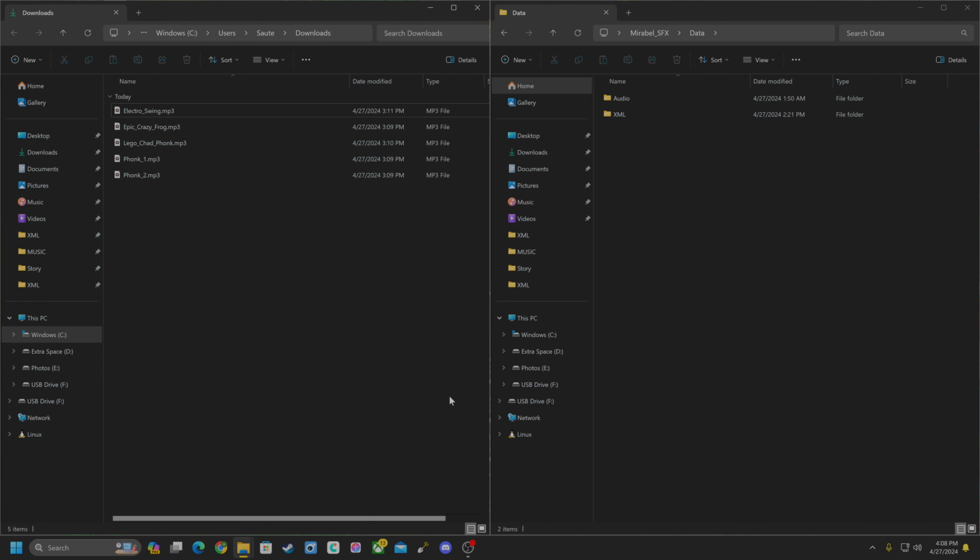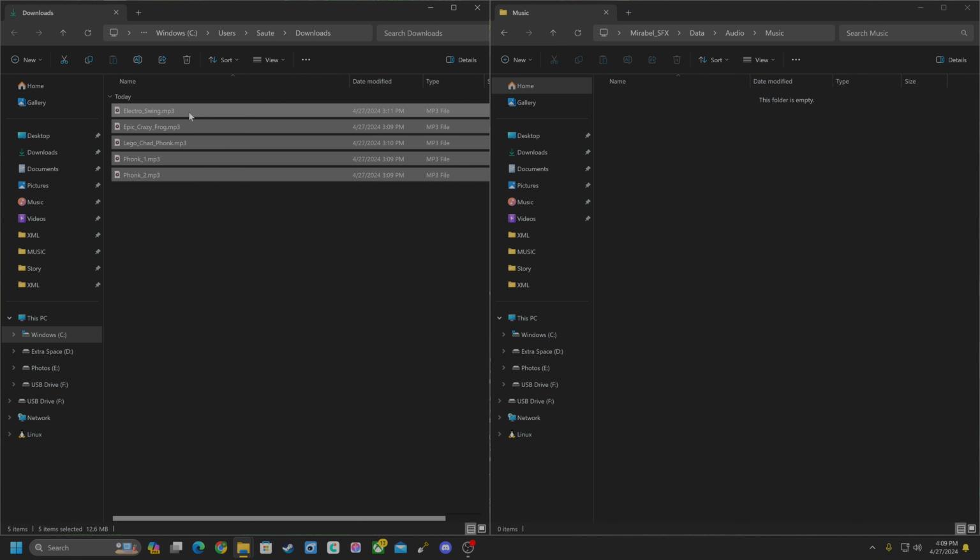As a final demonstration, let's try to add music to our game environment. I have already taken the liberty of downloading several songs that are hopefully not protected by copyright. These files can be either MP3 files or WAV files. To add them to your mod, you're going to want to go to your audio folder and create a new folder called Music. Then place all of your music into the music folder.